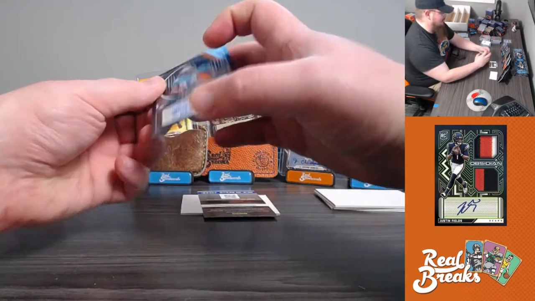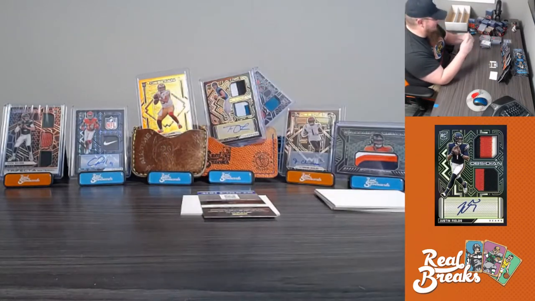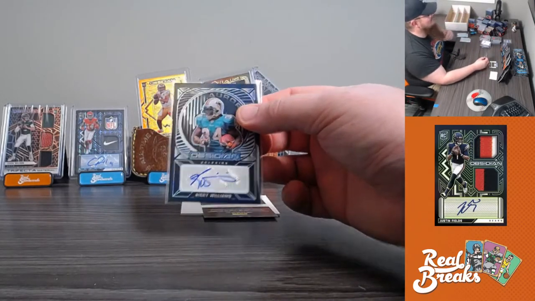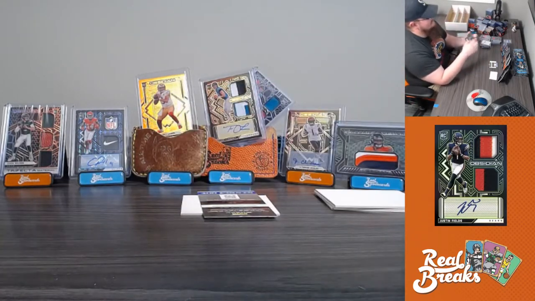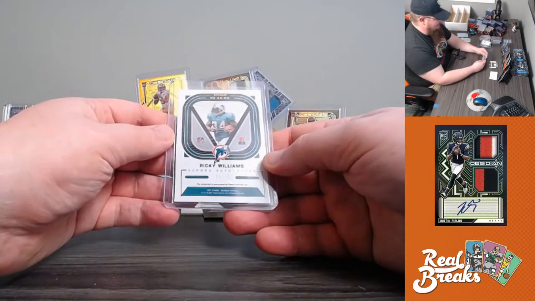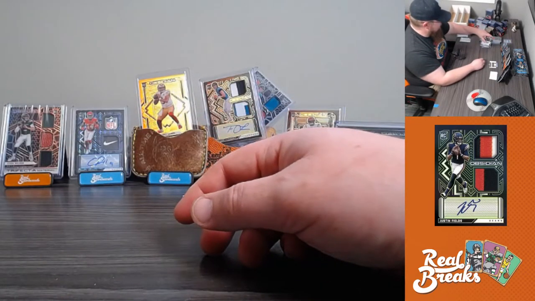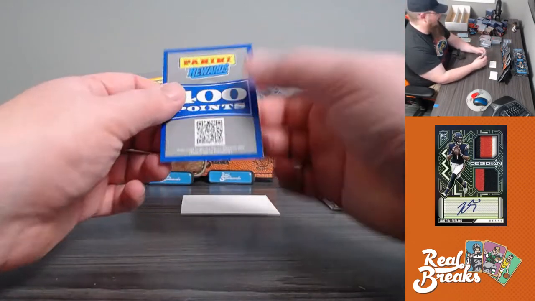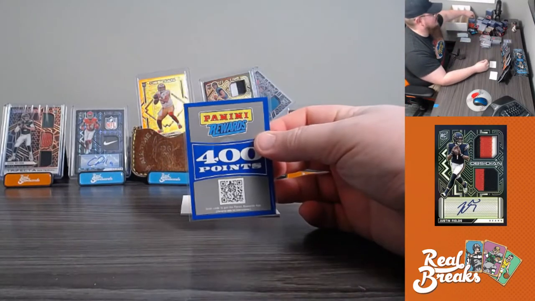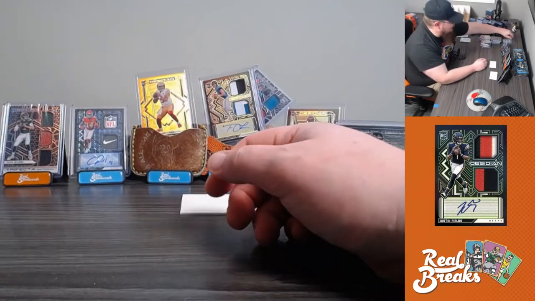My dude. Ricky Williams. Let's go. Run, Ricky, run, go to the Dolphins. There you go, Angel. Love me some Ricky Williams. That one is numbered 4 out of 75. Good hit. And 400 more points. So we got a couple randoms to run. We got randoms set up for both of the 400 points.